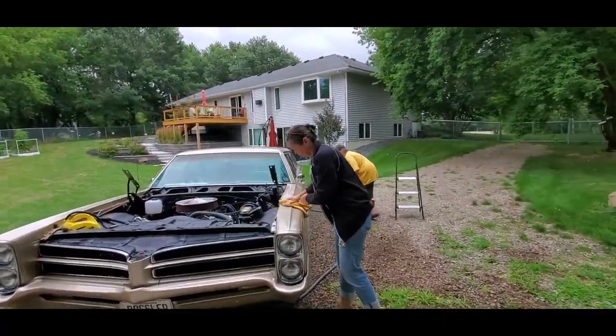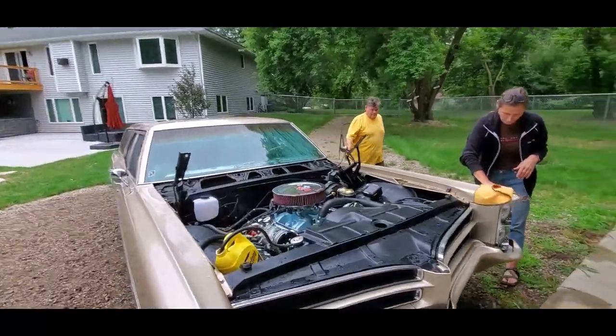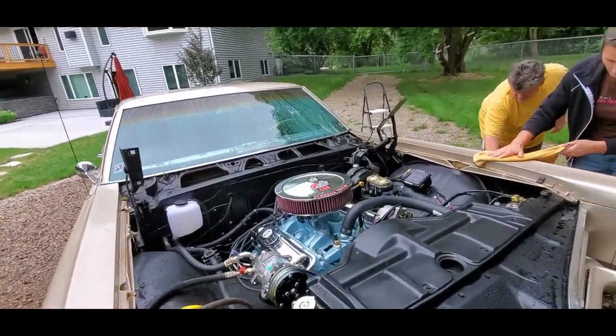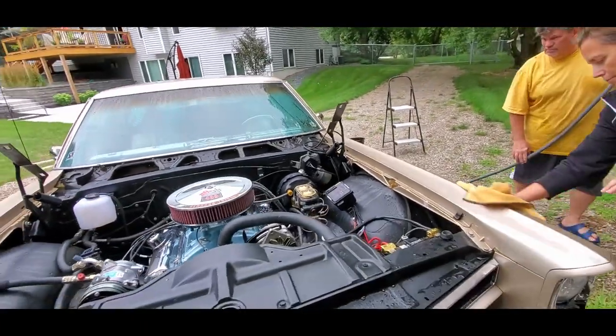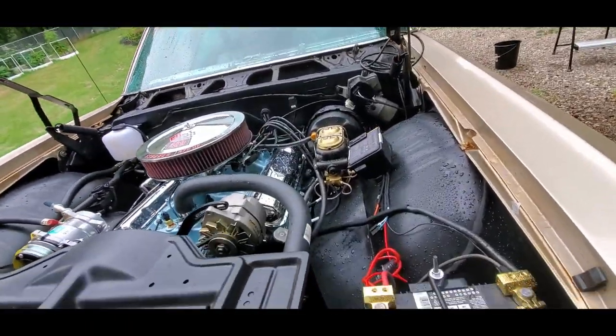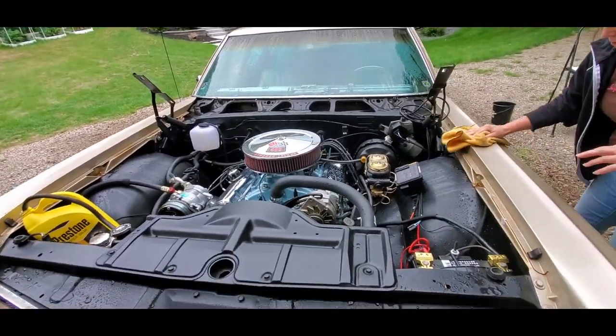Okay. So it's starting to clean up pretty nice. The best part is getting this engine bay rinsed out because we spilled a little coolant and there was dust and we've done some drilling and so yeah, I've been dying to rinse this out for quite some time actually.